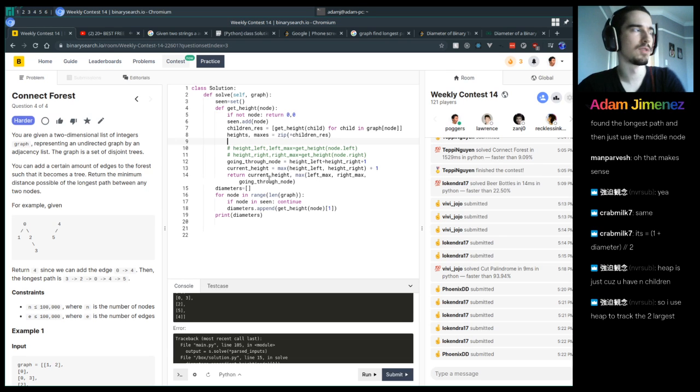Since it's just log n for each pop, and you're already constrained by the iteration. Okay, I see, it makes sense. I just want to print this.